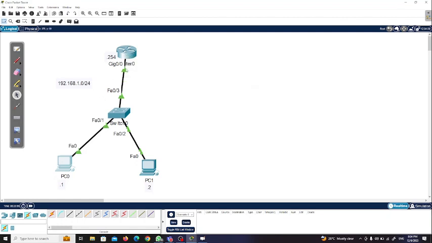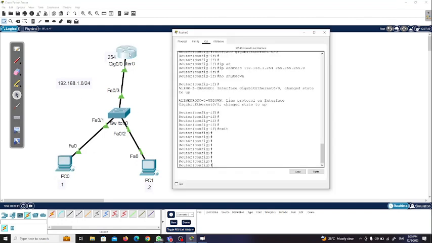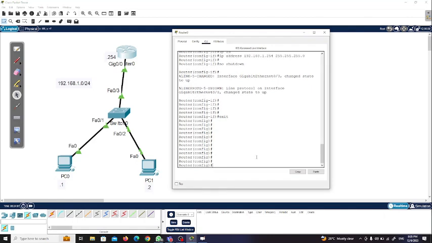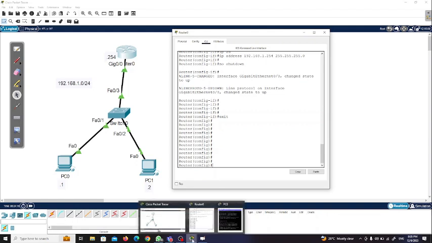So now that I've checked that the communication is going on between all the devices in this network, I can now decide to configure SSH on this router here. And I told you that when trying to configure SSH, you have to make sure that you fulfill some requirements.